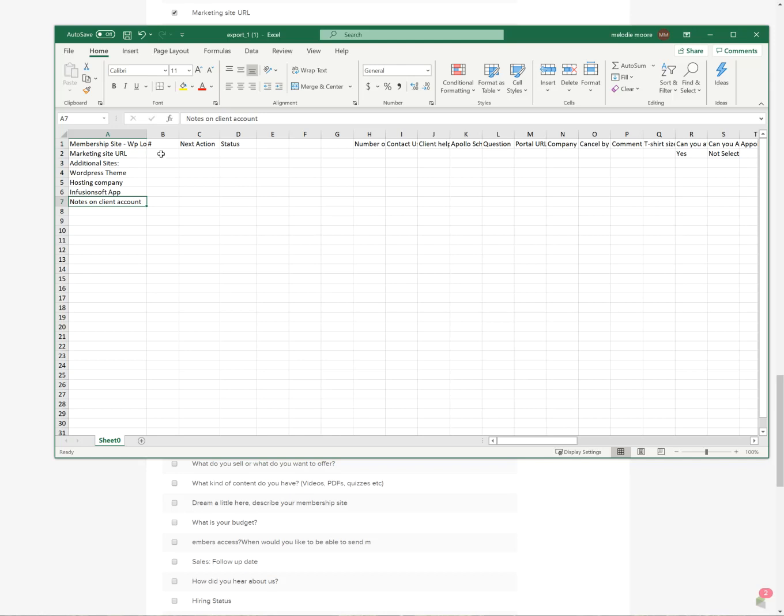And then the next step would be, I want an admin to go in and fill in, okay, how many people actually have their marketing site filled in or have content in there, or additional sites, or word, or hosting company. Then I'd have a drop down for what the recommended next action is. Could be find out more information, delete, leave as is, and then a status to know if that next action has been completed. So has it been deleted? For find out more, have we found out more? For no action, then there's no status on there.